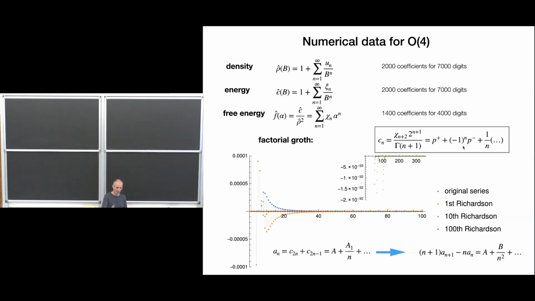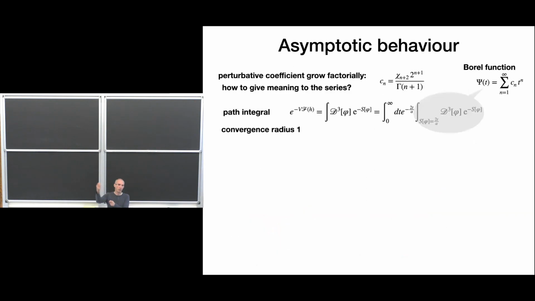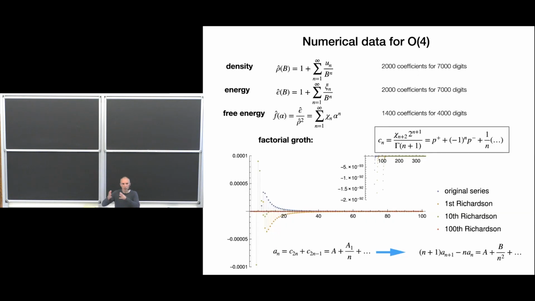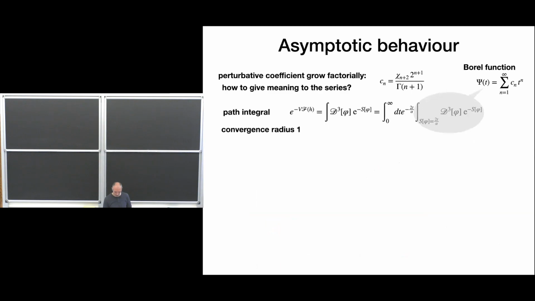So maybe, Jens, this is another example where you can go beyond the example I already told you. You have some perturbative coefficient that grows factorially. You divide by this factorial growth, and then there is some constant piece, there is an alternating piece, but also there are 1 over n corrections. Then you can extract all these numbers very precisely using the Richardson transform. With the Richardson transform, you can kill the 1 over n corrections and extract this constant piece and the alternating piece with very, very many digits. So that we did, and we extracted this number, and I will come back to this point.